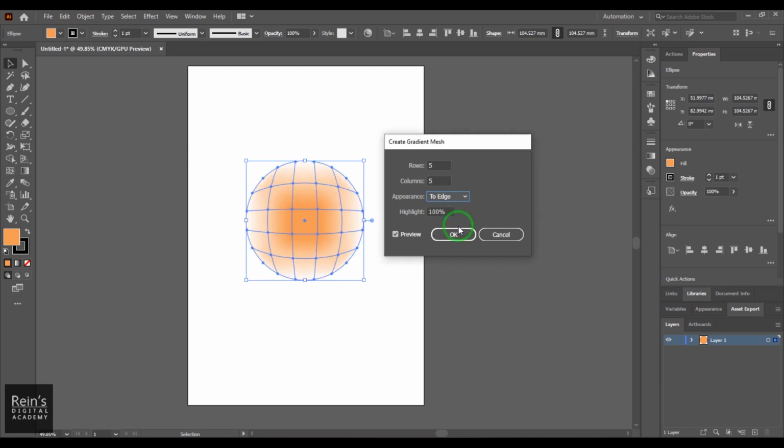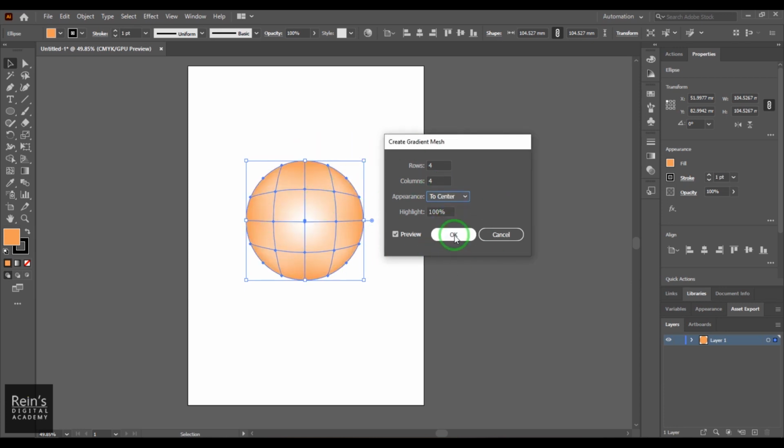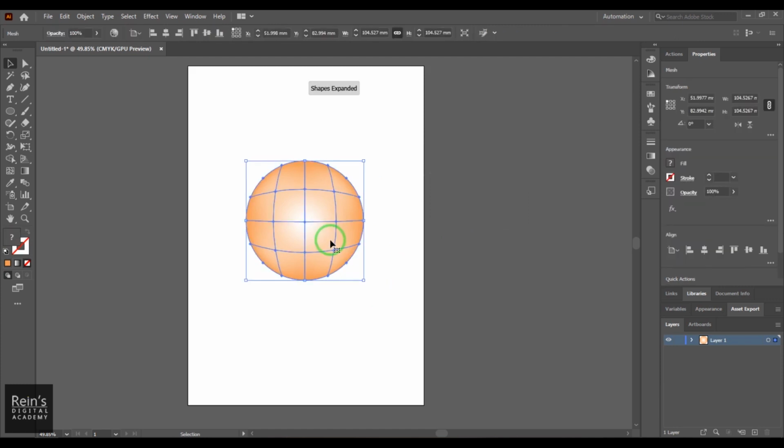When I choose edge, it works in reverse, and then I can control the rows and columns again depending on the requirement. We have this highlight percentage, which is the amount of the white color. I'm going to choose center so that you get this. Once the gradient mesh is created, I can say OK, and then you get this nice gradient mesh.